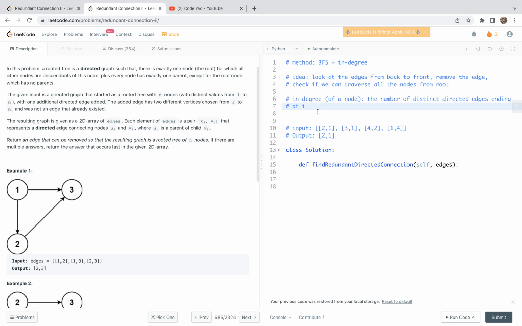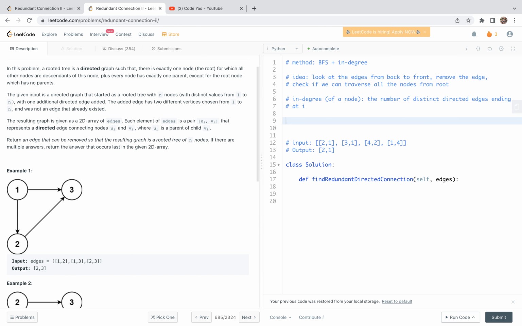So that's some examples. For the in-degree application, it directly pops to my mind that when we do topological sort, for example in Kahn's algorithm, we use this in-degree.